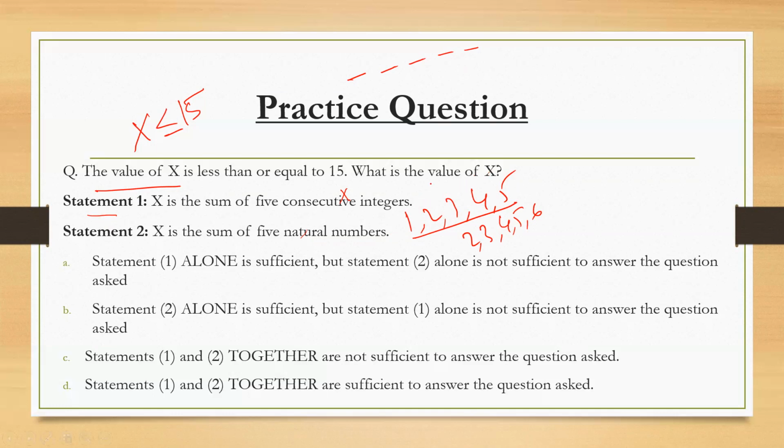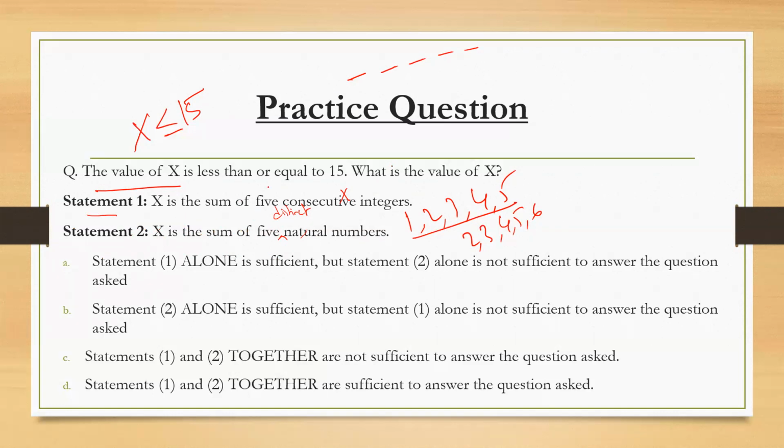Does everyone understand this? Okay. Now, even after this, there is no answer here. Why? The reason is, as Manisha rightly pointed out, it is not given that these are distinct. If it had been that x is the sum of 5 distinct unique natural numbers, or 5 unique natural numbers, then what would my answer have been? S2 alone is sufficient to answer my question.